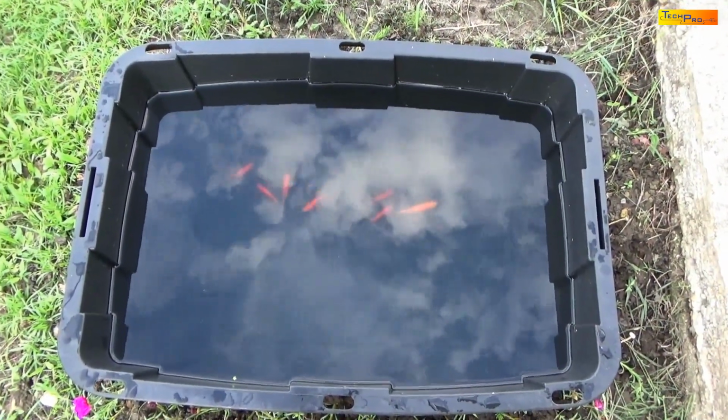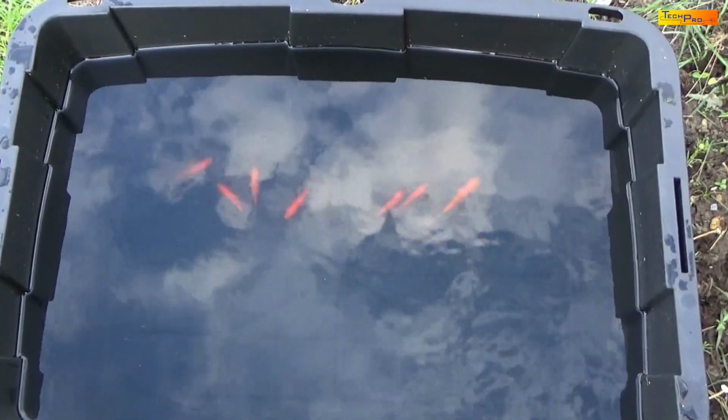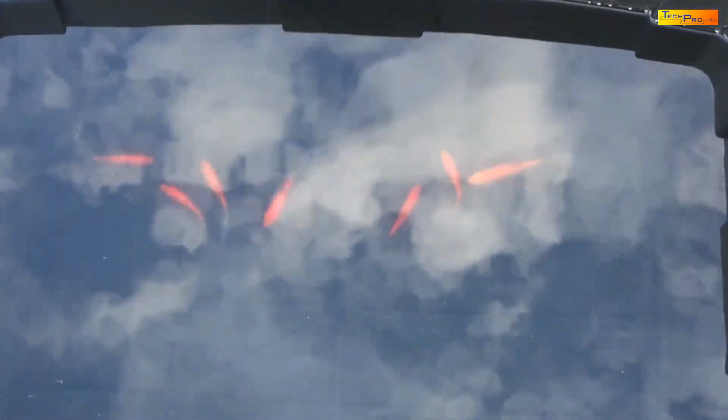The black background of the pond will enhance their colors. And because the pond is partially submerged in the ground, it will not excessively heat up during the sunny days. With the reflection of the sky bouncing off the surface of the water, these comet goldfish seem to be swimming within the clouds.